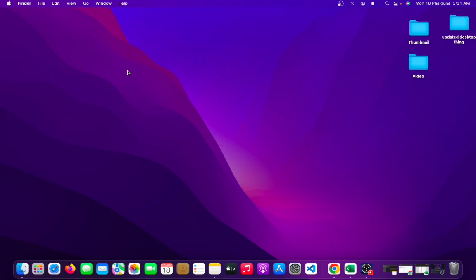In this video, I will show you step by step how to change the screensaver on your MacBook, how to select different styles, and how to customize the timing so the screensaver appears exactly when you want it. So let's get started. Step number 1, click on this Apple icon here, open System Preferences.